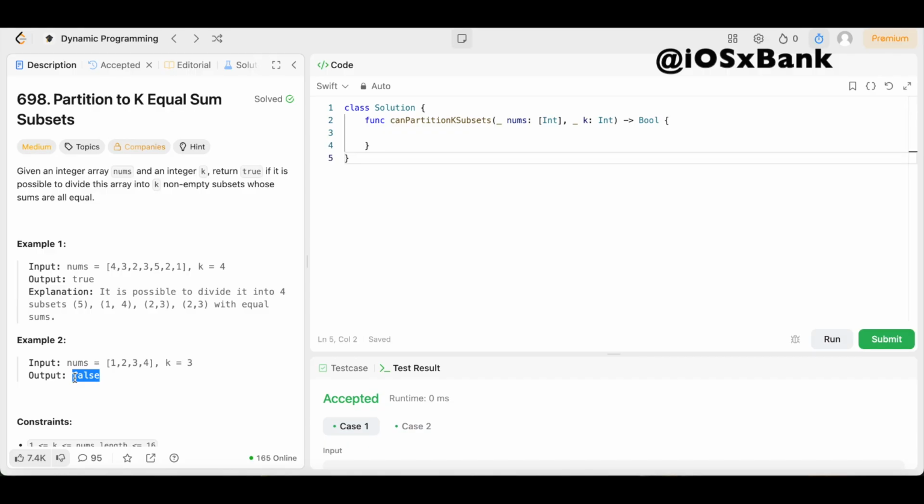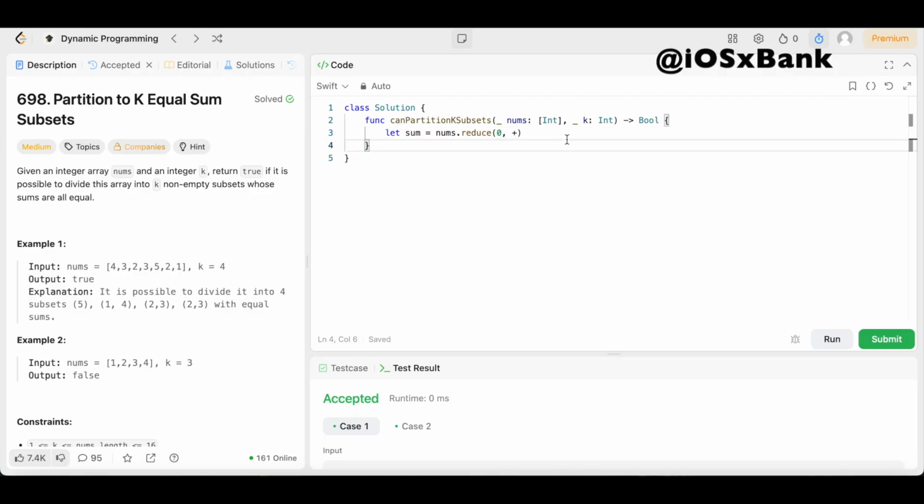Now that we understand the question, y'all, let's get into the fun part, the actual solution. The solution's not that difficult, so let's get started. The first thing we're going to do is calculate the total sum of the array. For that, we could say, let sum equal nums.reduce(0, +). What this is going to do is take our input nums, an array of integers, and add all of these numbers together starting from 0. So in the end, that'll get us the total sum of every element in the array.